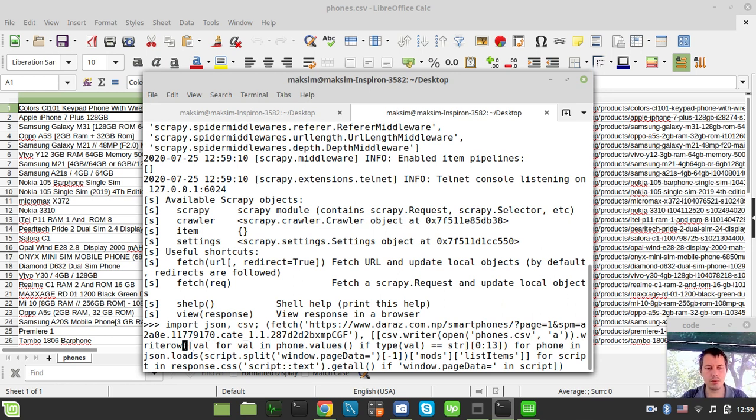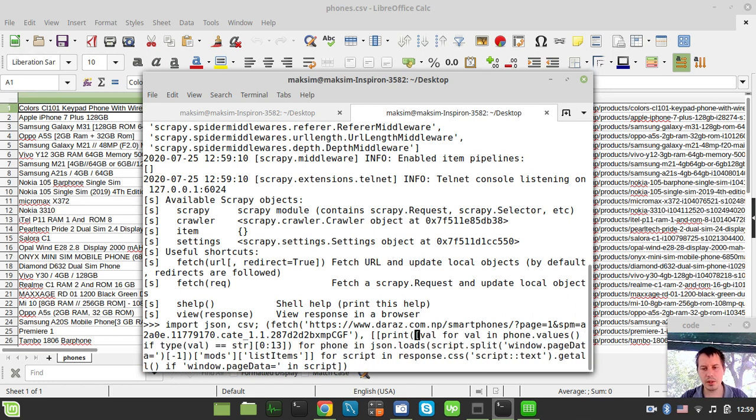I just want to print this, and not the value for values, but the key in phone keys if type of, well, let's actually say key in keys if type of, can I reference the phone, right?